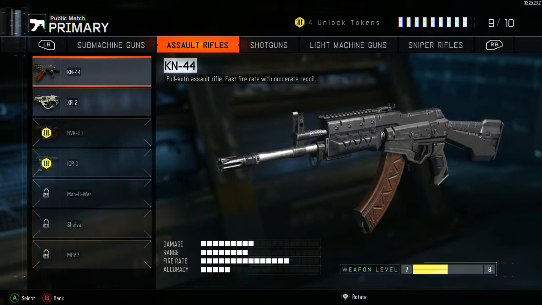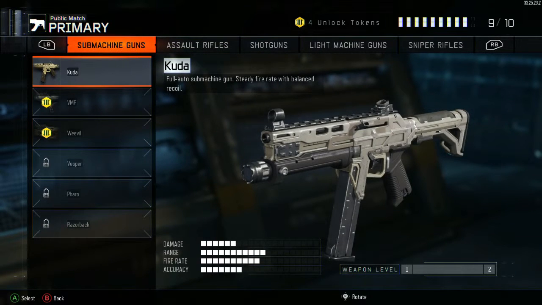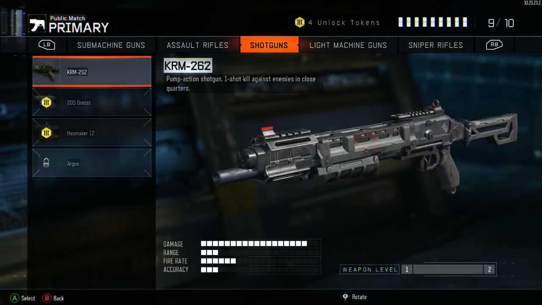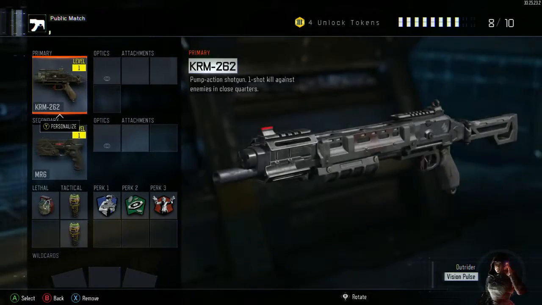Did I unlock the KMR262? I'm not sure where it's at. I don't know what the gun is. Oh, here it is. It's a shotgun. Oh, I love this shotgun.